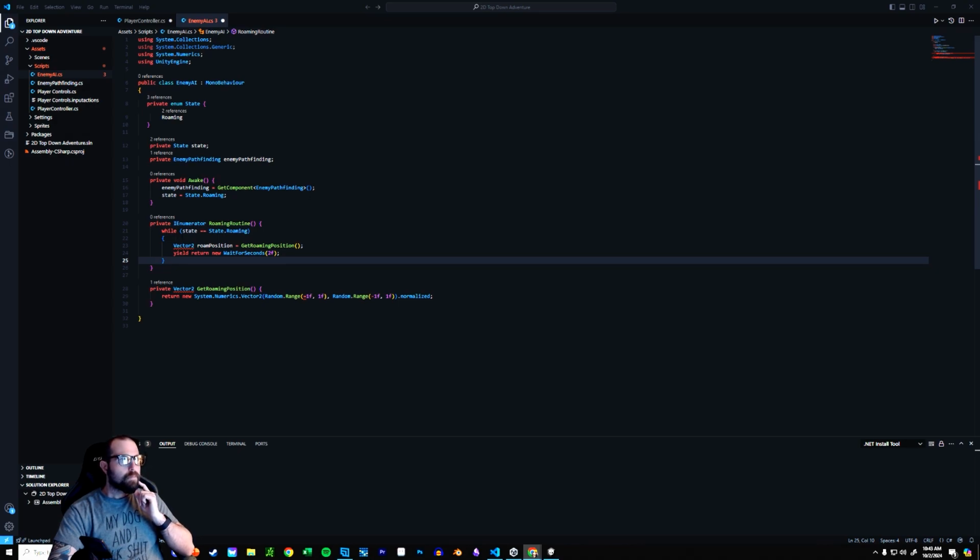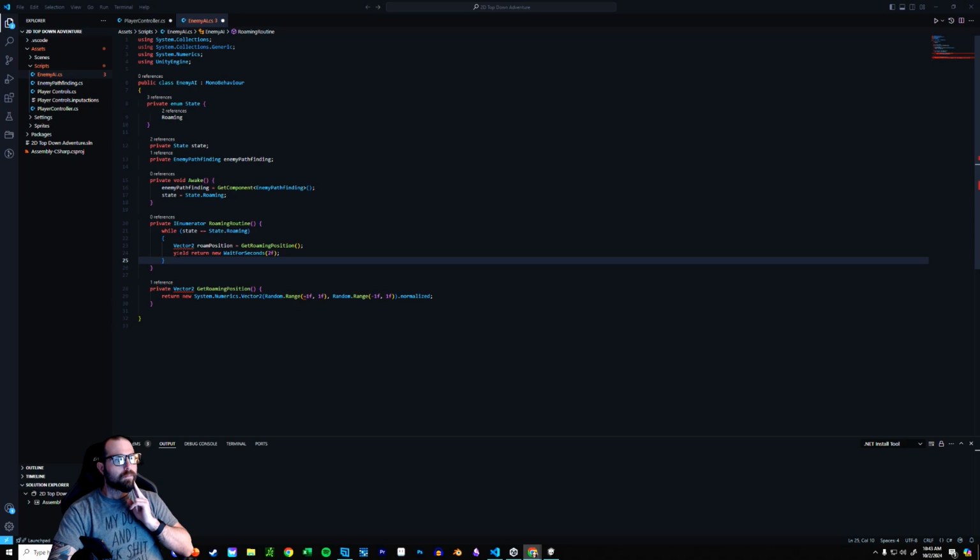What's nice about holding state is we can continually fire this if it's roaming. So we can basically just say while state equals state.roaming, go ahead and fire whatever is inside this while loop continuously as long as we tell it to. For simplicity, for now, I'm not going to overcomplicate things. I'm just going to fire it every 2 seconds, and I think that'll give us a good example of what's going on.